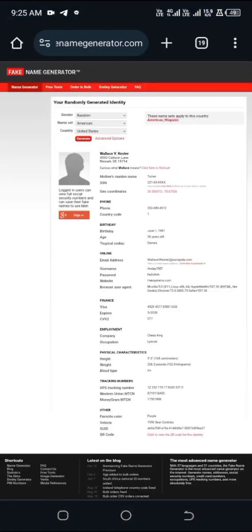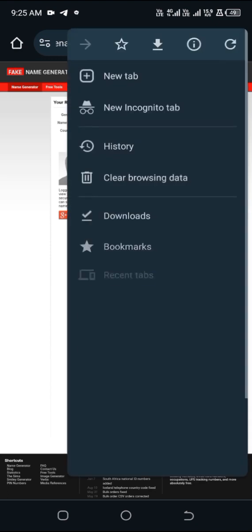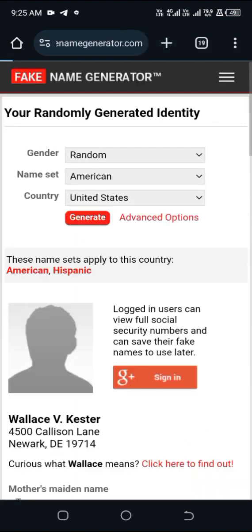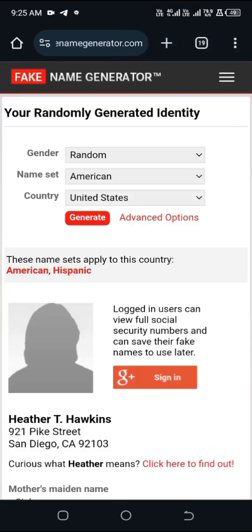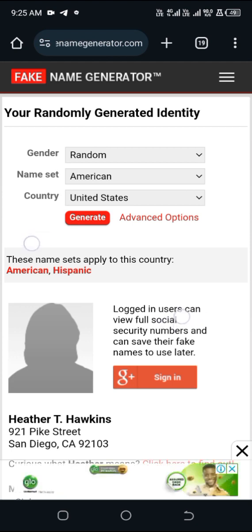The advantage of using a pen name is that you remain anonymous, and you should make sure that when choosing it, you can remember the pen name. Don't pick a pen name with spellings so complicated that you can't remember it. Make sure your pen name is very easy for you to remember.